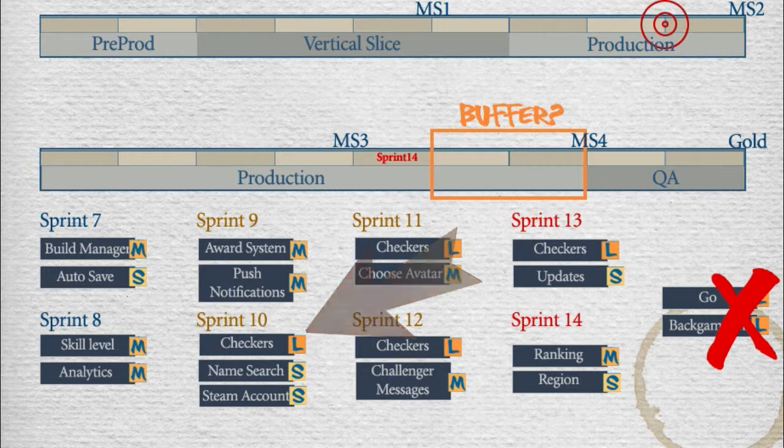But Go and backgammon are probably off the list. And at this point, you can inform the people forming the contract that, yes, this is what we're going for, but now laying it out further to increase our chances for success, we're going to put these on the back burner, and they may go out in a further release.